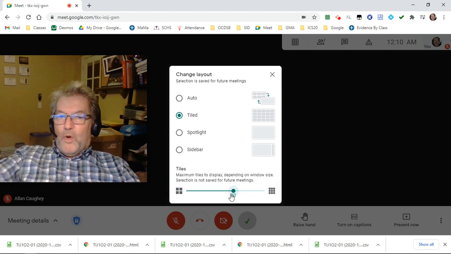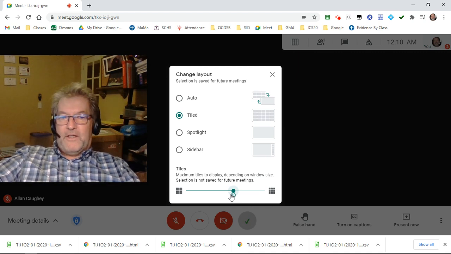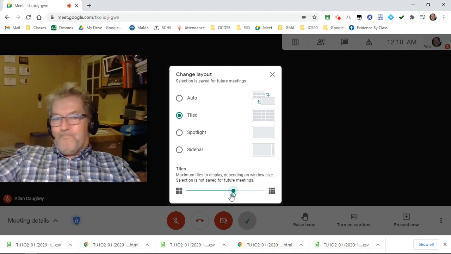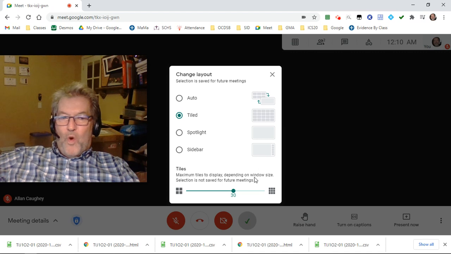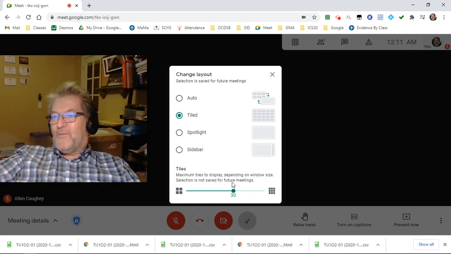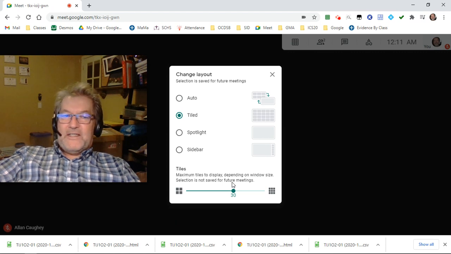So if you are going to use these layouts, use the tile layout, but make sure that you've got the number of tiles set properly and don't trust that it's going to be there the next time. My experience with this, however, is flaky results at best in terms of keeping things on the screen. And as Google says at the bottom, depending on window size, selection is not saved, and the maximum number of tiles, it just doesn't seem to work.